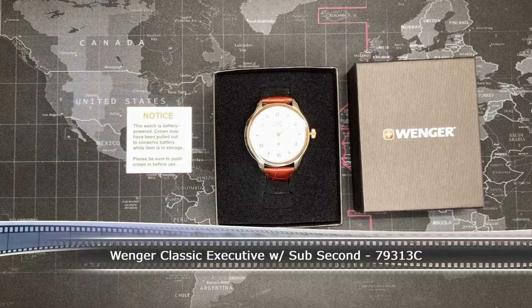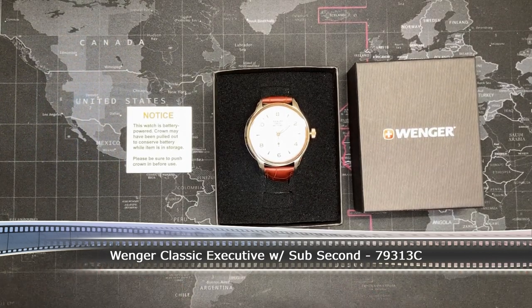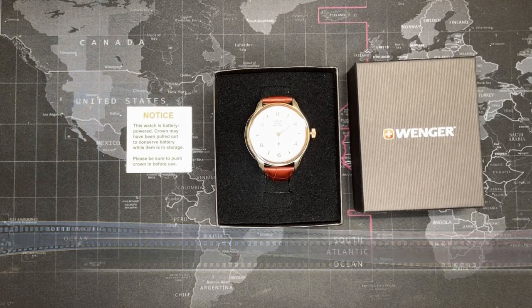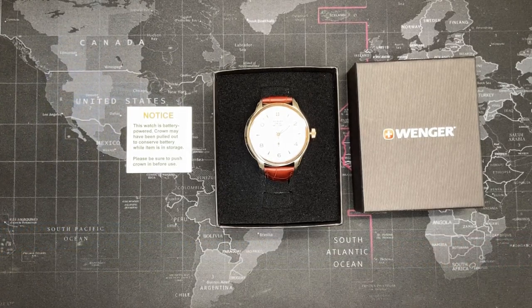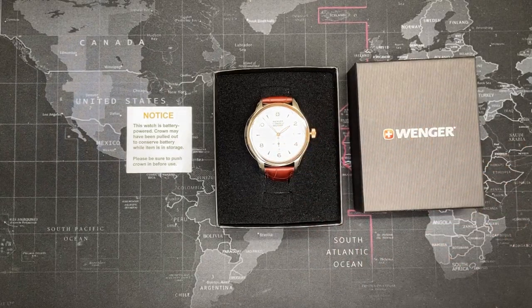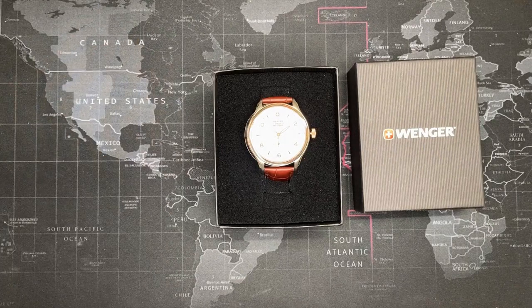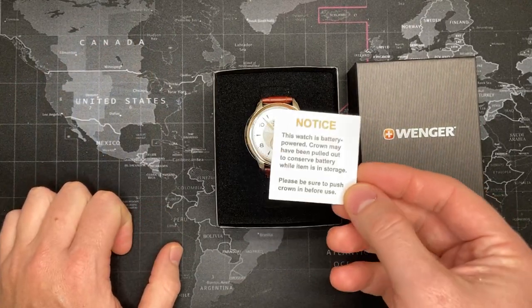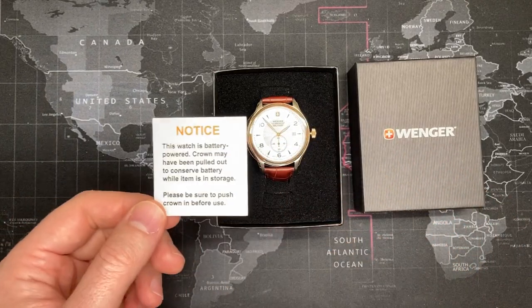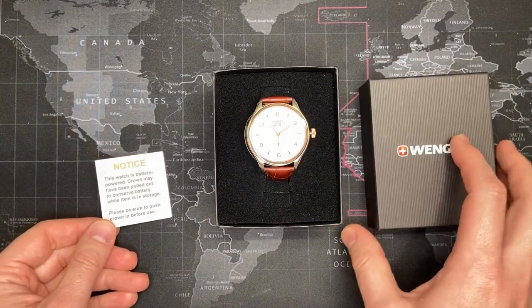Now that you've had the chance to watch a little bit of history of Wenger, I'll get right into what I find really interesting about this watch. First, I absolutely love sub-seconds — I am a huge fan of sub-second watches and I think they're just very classy. They probably did this originally back in the 10s or 20s because they figured it was too complicated to have a gear within a gear within a gear, so they just had a separate gear off to the side. But now I think it really adds a touch of classiness. This is also something we've got in one of the other watches. Same packaging, as I've mentioned before.